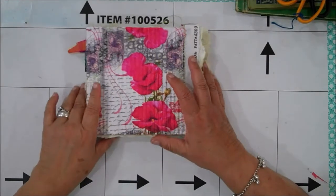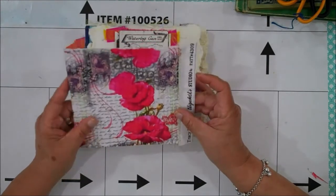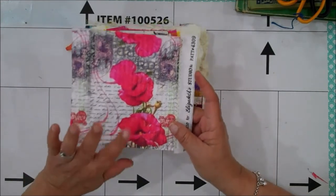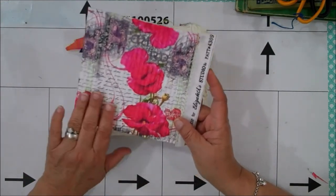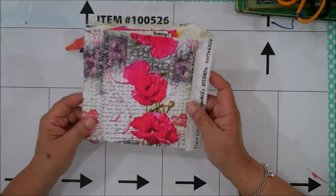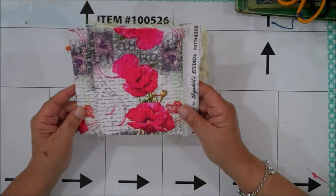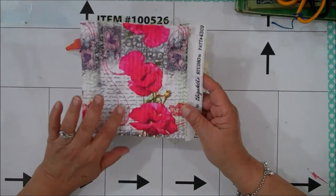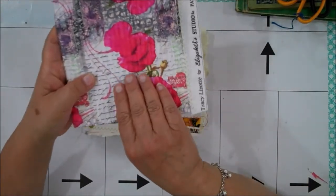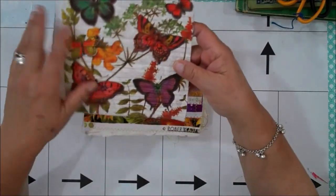Now, I've incorporated a little bit of everything, because the last swap that I organized had to do with napkins, remember, and gluing it down. So in what I did with that corrugated paper, that's what I went ahead and done. So this is a page with the napkin. I don't know if you can, live it's real obvious, you know, you can see the bumps and the valleys in there.